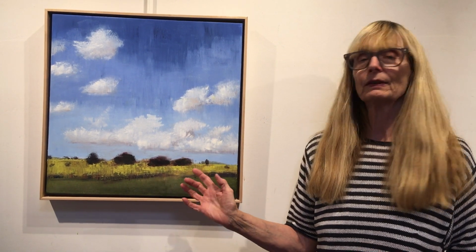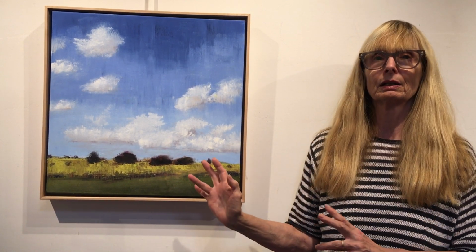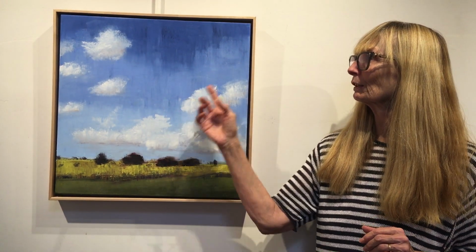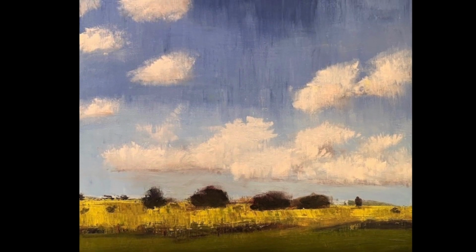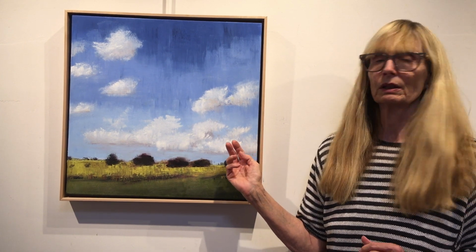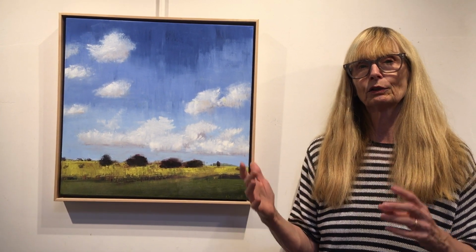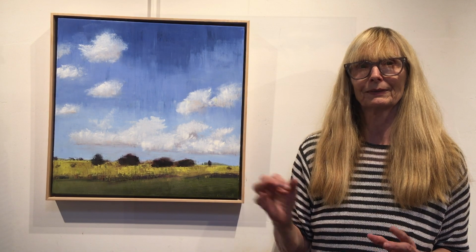For this painting, this is one of a series of paintings I've been working on in my privacy in my studio. I call this series my Happy Blue Sky series. This one's titled Indigo Sky because it does have a gradation of a lighter horizon line, a cerulean blue, going up into ultramarine and then up to that deeper indigo, which you do see out west a lot. But I love working with cloud patterns and experimenting and trying to decide how to present cloud shapes and sky imagery in a more contemporary voice.